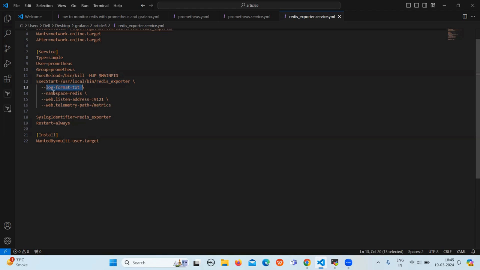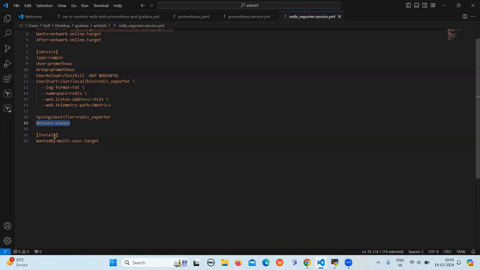And the log format is text, namespace is redis, and it also mentions the port number on which the Redis Exporter service will listen, and it also specifies the path at which to expose the Prometheus metrics. Restart=always means the service should always be restarted if it exits unexpectedly.